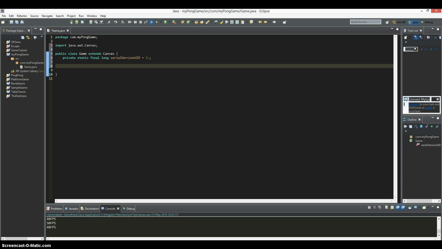Although we're going to do it a little bit differently to the normal one. I'm going to do it horizontal, more like a table tennis thing, so it's just a little bit different. I think it's better. Anyway, we're going to put in the main method, so public static.